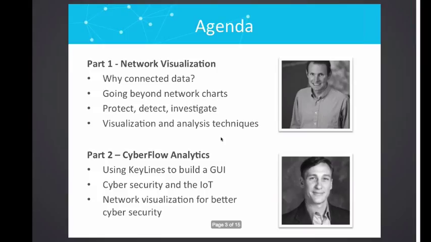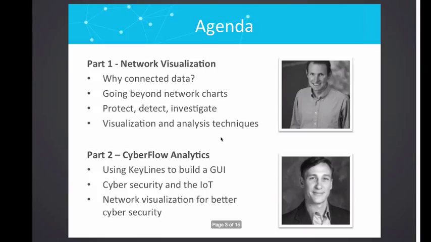the various techniques that you can use from a detection and investigative aspect of cybersecurity. So that's both trying to prevent attacks, determine that attacks are happening, and then forensics to discover what happened after an attack. And then we'll talk more generically about visualization and analysis and how those capabilities will really improve a cybersecurity scenario.